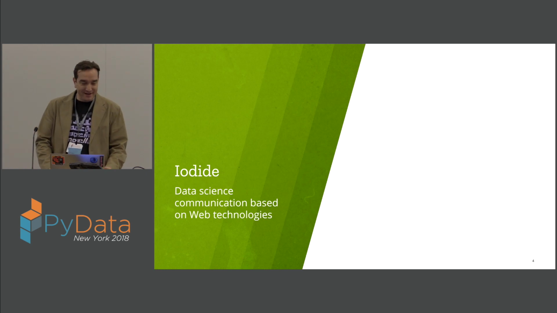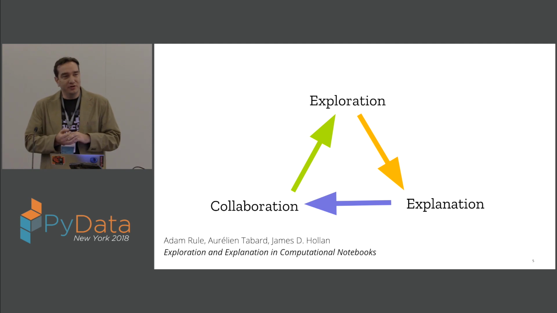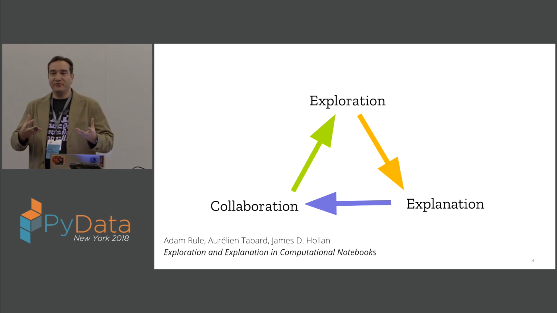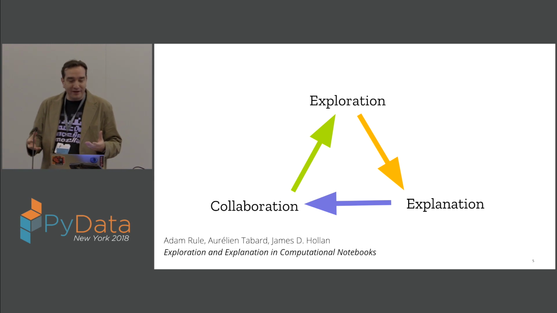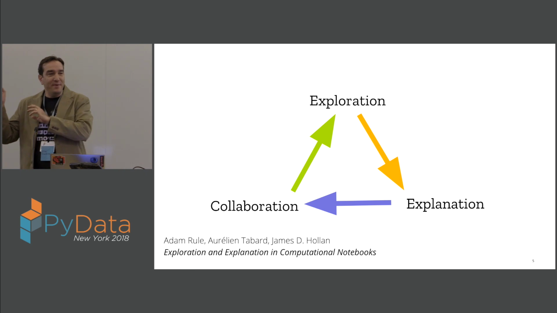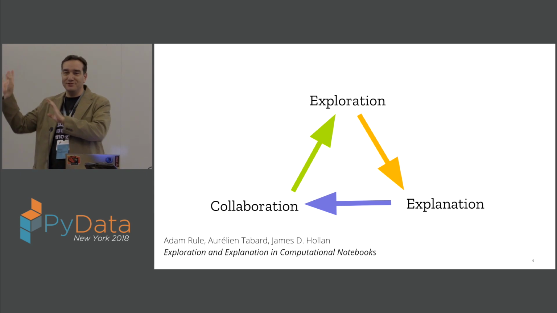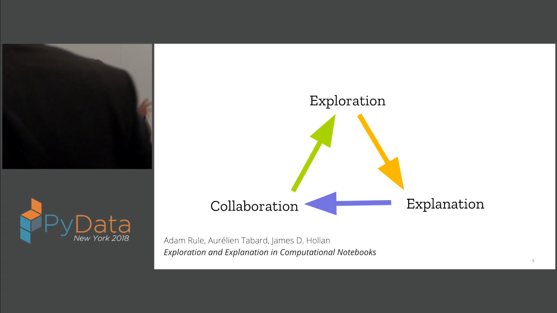Okay, so what is Iodide? It came out of a problem we had sort of internally at Mozilla, where data scientists were doing experiments in order to answer some business question or some technical question about Firefox. And they would share that with their manager who makes the decisions. The decision would be made, and then all that stuff would just fall off a cliff. And then you repeat, right? So there's sort of this broken cycle.